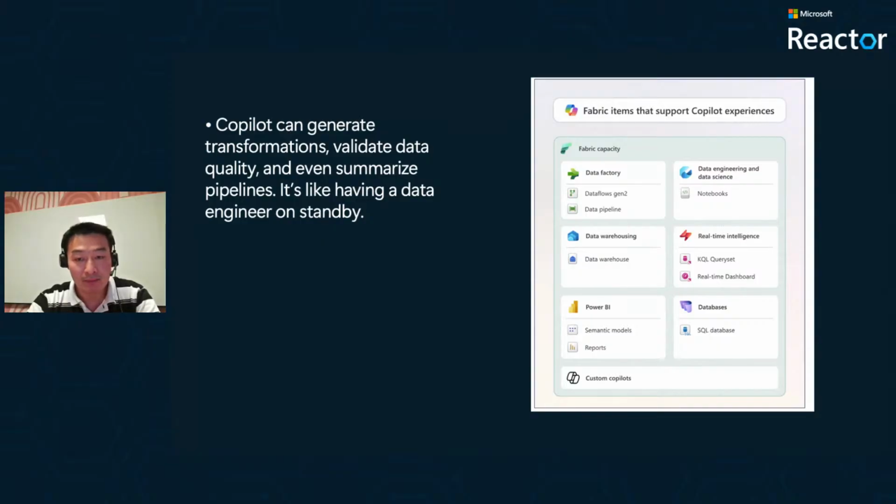So when your pipeline or Dataflow Gen2 fails, right, this feature is going to help you clearly understand what the message means and provide you a contextual troubleshooting assistant with some suggestions on the next step, so that you can very quickly resolve your failure in the pipeline and the Dataflow Gen2. Okay, so this is for the AI and Copilot.